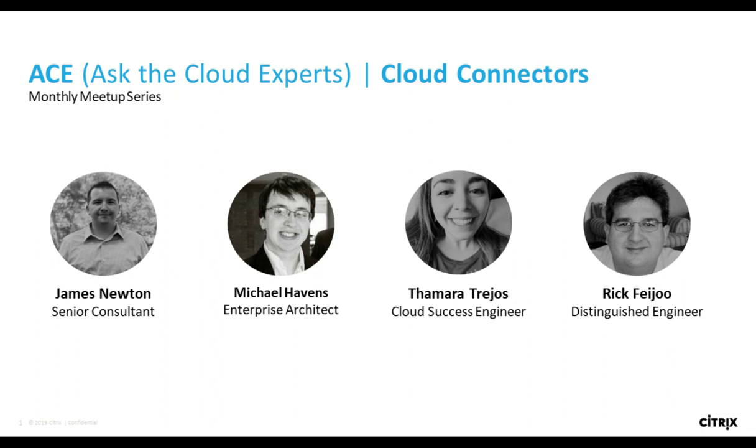I may be able to touch on this one. I don't know if there's a current way to see exactly which cloud connector a session is being proxied through. I know there are plans for that capability to be added. However, I don't know if there's a current way to actually display that information. If I can find something out for you, I'd love to reach out to you after the fact. But I think that's more something planned in the future, to see those granular details of where the connector is established in that communication.